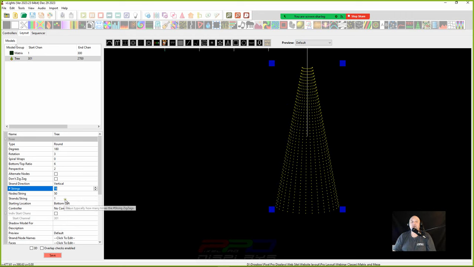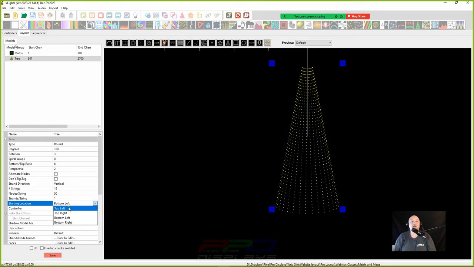Now, generally, the megatree starts either at the bottom left or the bottom right, because most people keep their controllers on the ground. Some people like to put their tree controller at the top of their tree because it keeps all of their strings up off the ground and they have far less issues with water ingression. The downside to putting your controller at the top is, unfortunately, if you have a problem through the season, you have to find a way to climb up to the top of your tree and do your fix or repair or whatever. So that might be a blessing and it might be a curse.